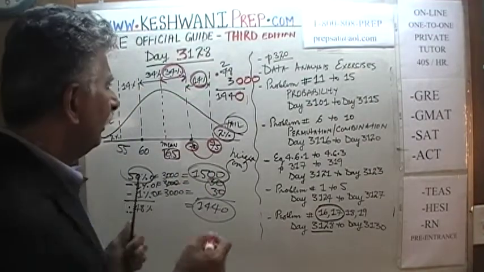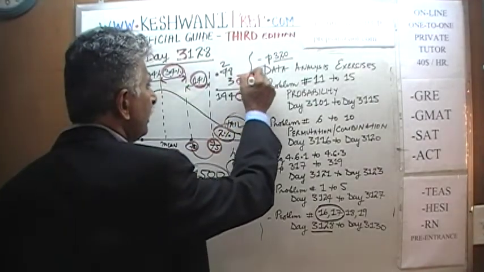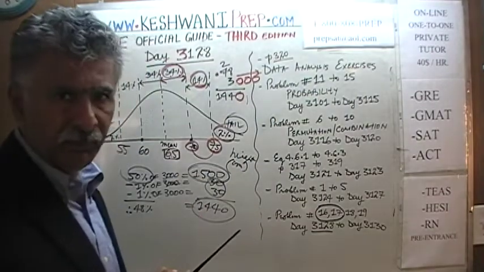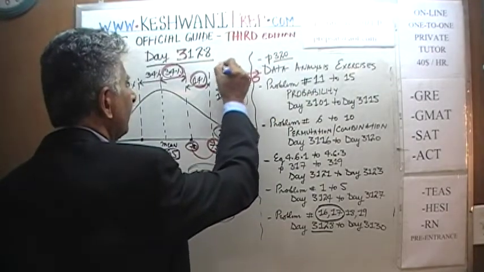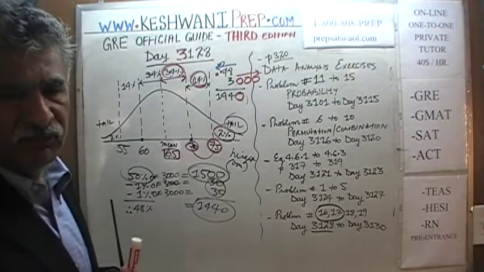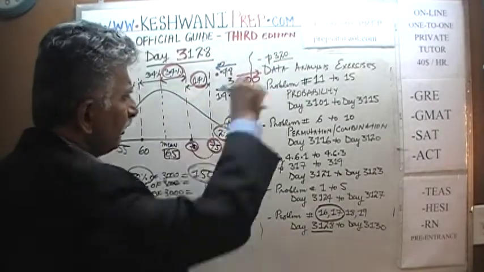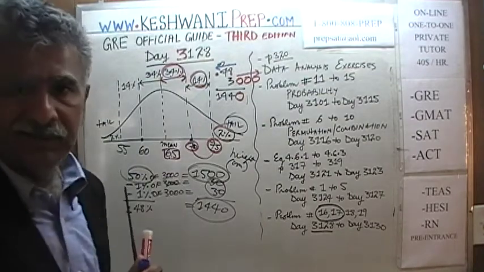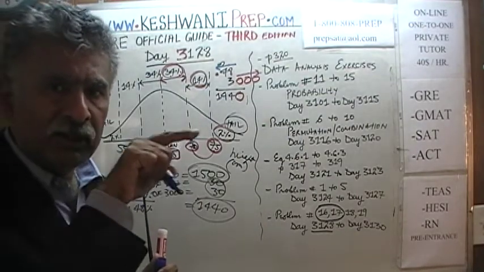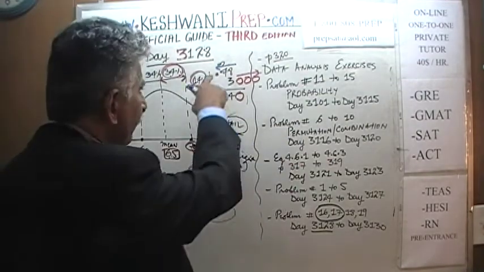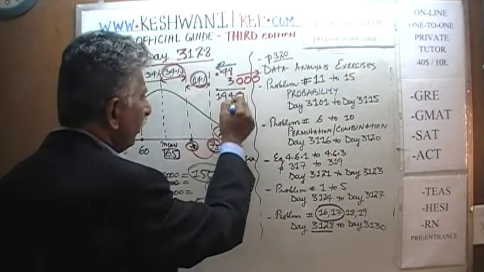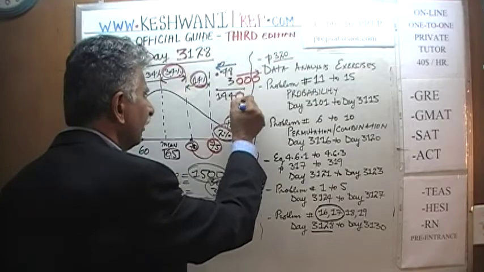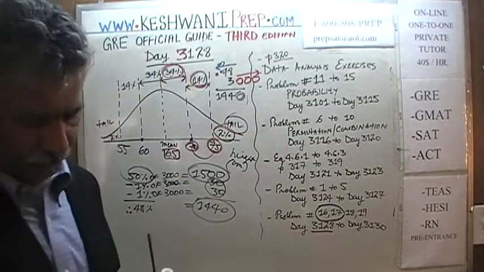So watch what happens. We ignored 3 digits going to the right, didn't we? And we ignored 2 digits going to the left. What's the net effect? If we ignore 3 digits going to the right and 2 digits going to the left, the net effect is that we have to go 1 digit to the right to compensate for this, which is exactly what we did. If the answer was 144, we have to go 1 more digit to the right and therefore the 0. Do you understand?